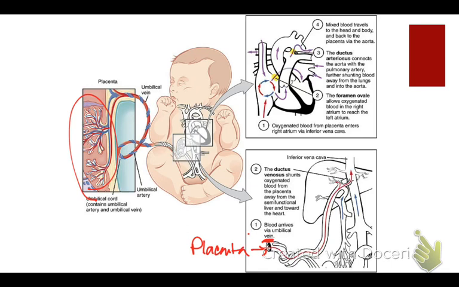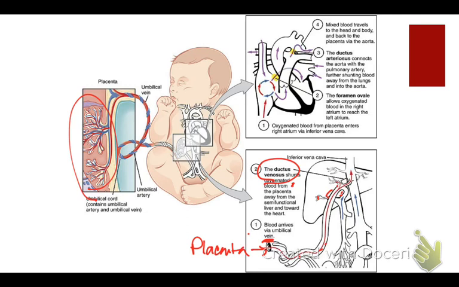So blood is then going to enter the baby's body through the umbilical vein, and it's going to head towards the liver. At the liver, two things can happen. Some of that blood is going to go through the liver and make its way into other blood vessels, and some of it's going to be shunted right away. Oxygenated blood is going to go away from the liver because it's not really functioning all the way. It hasn't come online yet because the mom's liver is doing all the work. And so this is going to be shunted away from the liver through the ductus venosus, and it's going to go straight up.